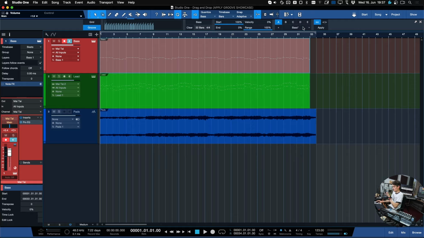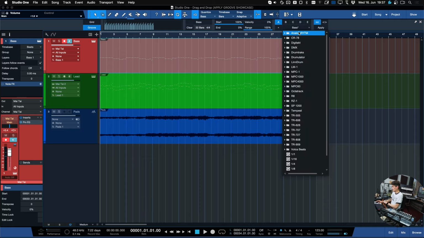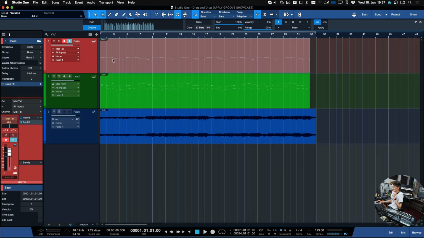Okay, and you can also save tons of presets for this. As you can see, I've been importing numerous drum machines here to get just a little bit of their groove, just a little bit of their velocity, just the way they behave, into this digital audio workstation, and make it a bit more analog in that way, you know, just a bit more shuffle and swing with these kind of presets.